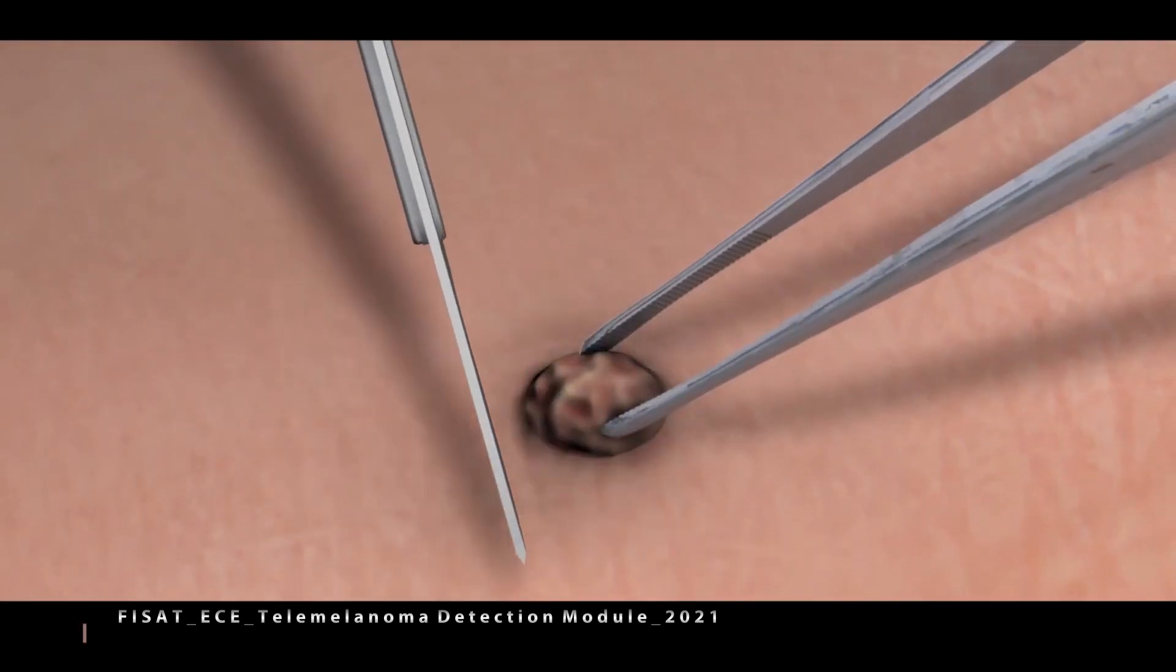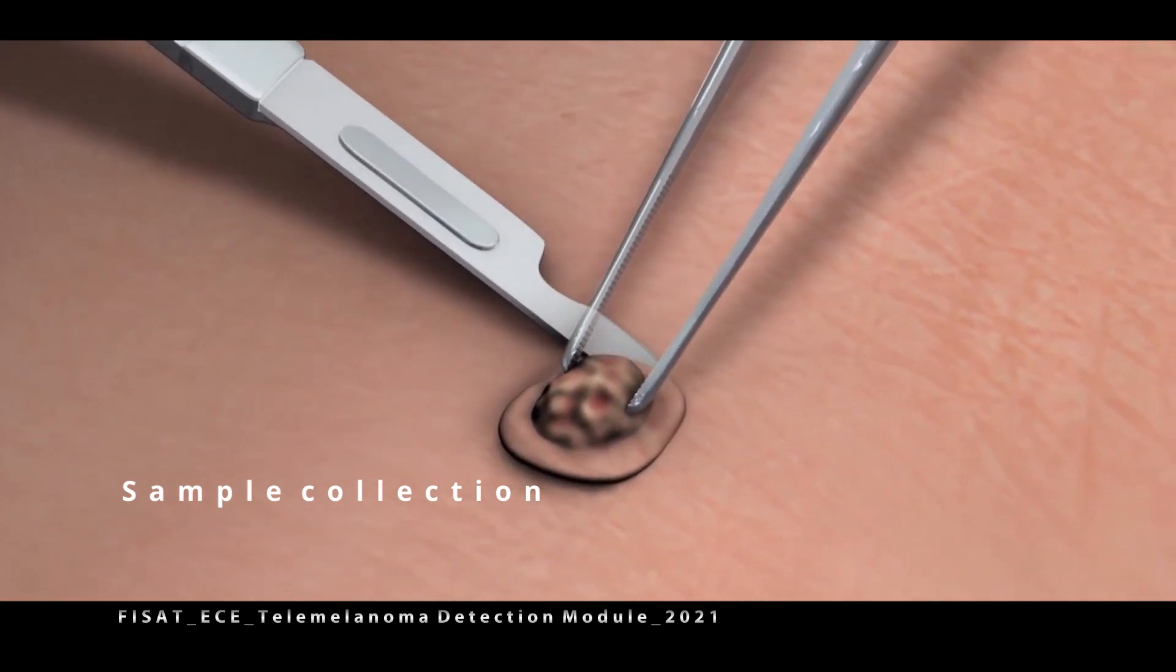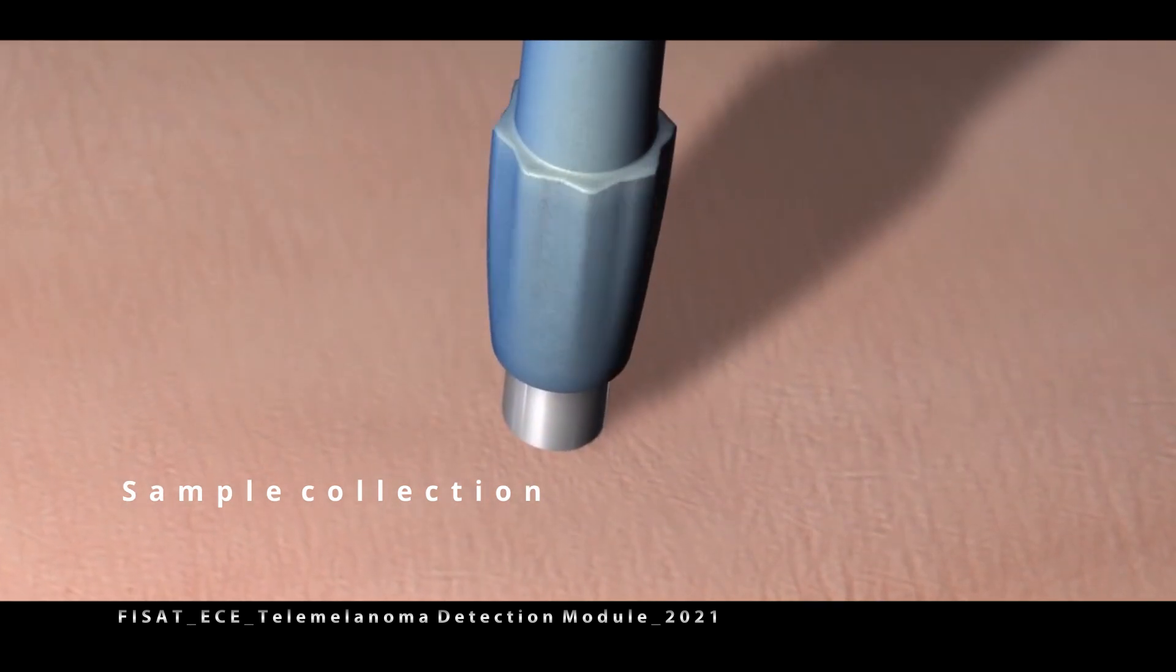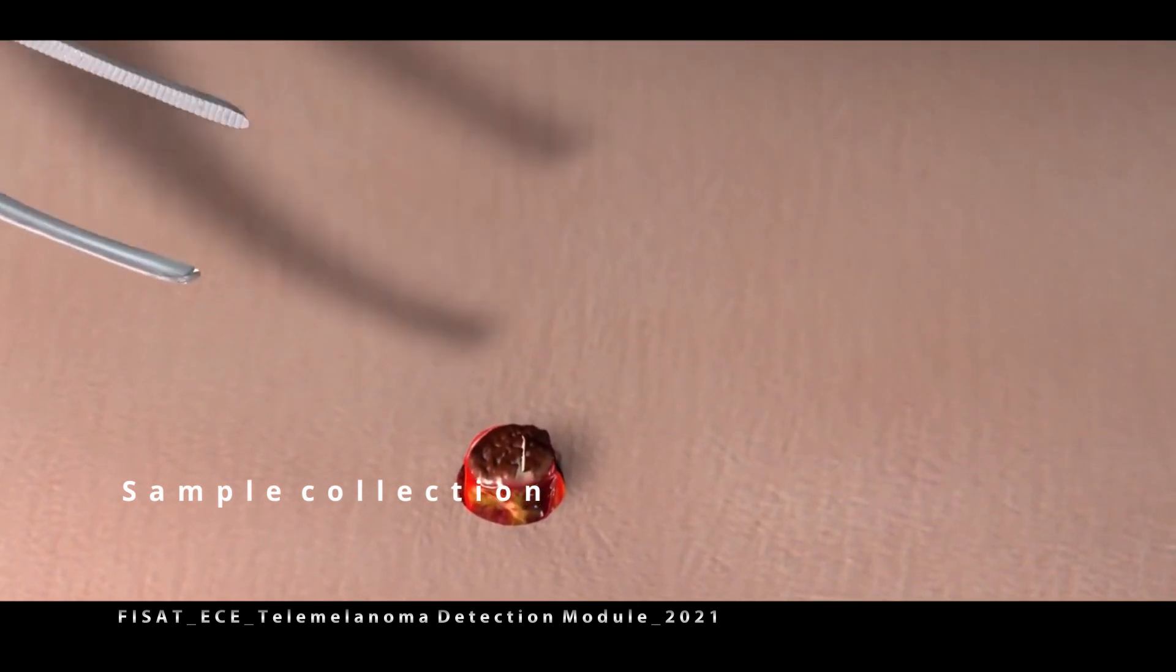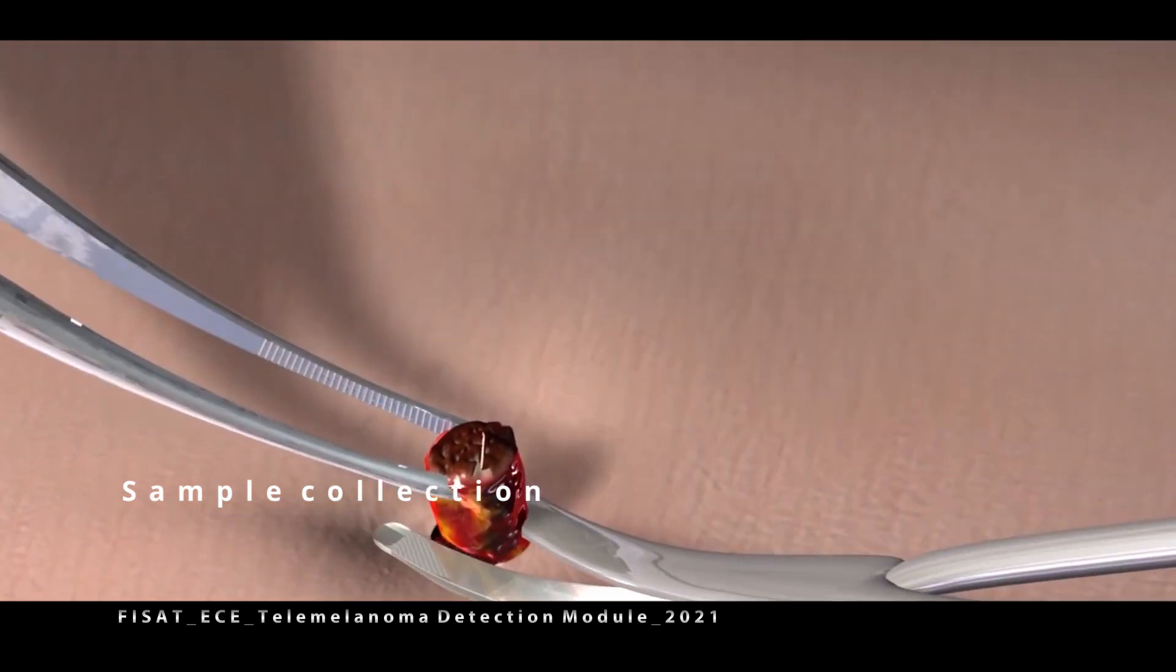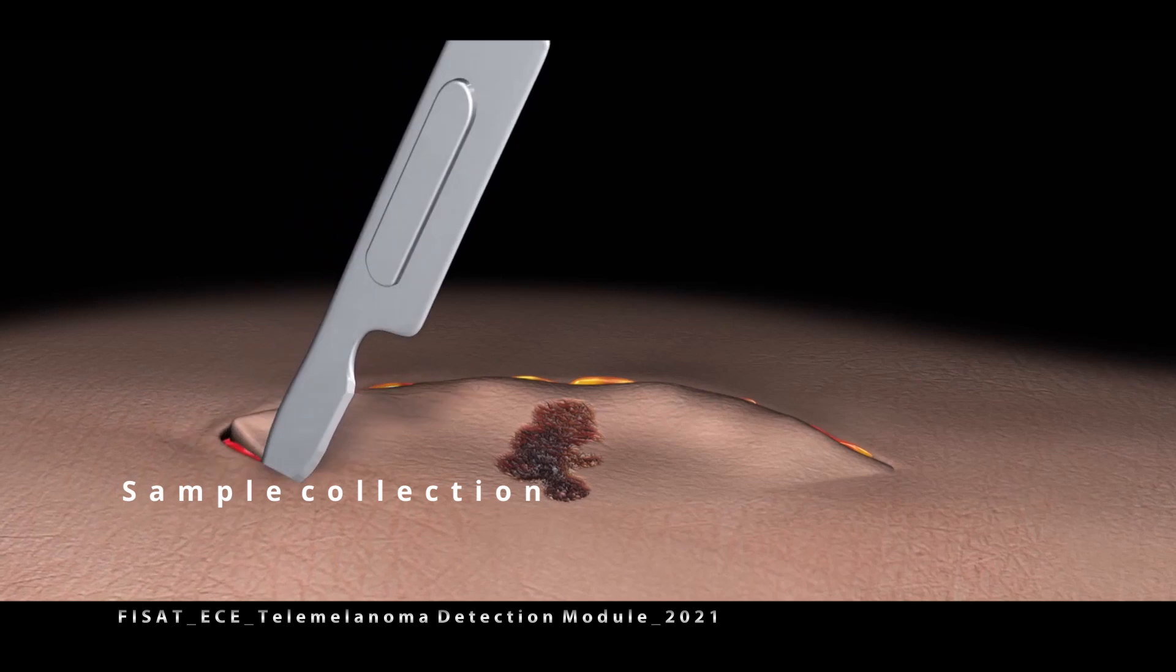Biopsy procedures include anesthetizing the area and using a scalpel to thinly slice the skin lesion's top layer. Doctors usually perform punch biopsies for deeper skin lesions. Depending on the sample size, the area may or may not be closed with stitches. An excisional biopsy is a medical test in which the whole lesion or mass is removed and tested.